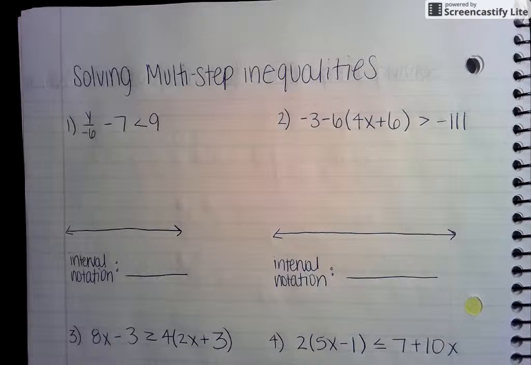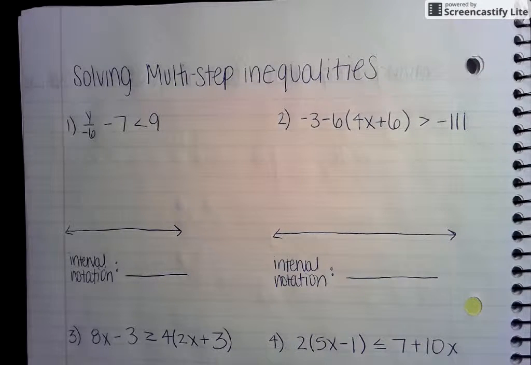So this is solving multi-step inequalities, and everything that we've learned so far is going to be applied in this chapter. So we have to remember that we have to get the variable by itself. So it's just like solving multi-step equations, but now we're dealing with inequalities. And you also have to remember that anytime you multiply or divide by a negative number, you have to flip the sign. That is one thing that you have to remember when you're dealing with multi-step equations. So in this case, we'd have to get y by itself.